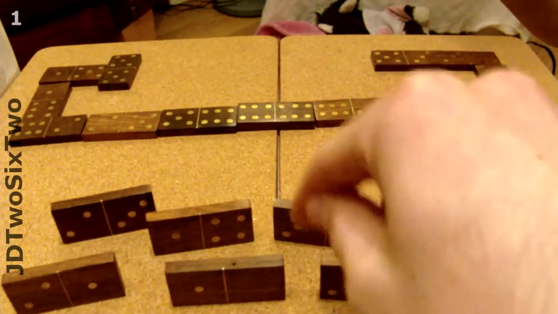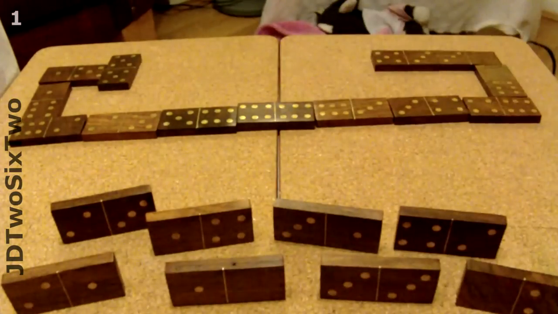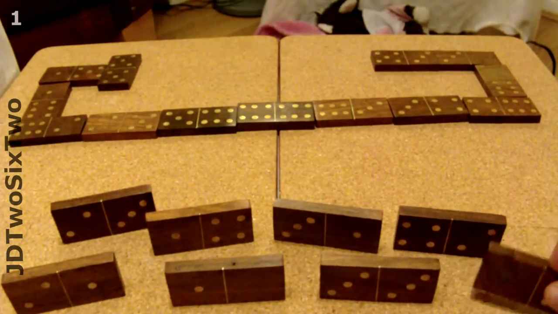Wait. Hold on. 1, 2, 3, 4, 5, 6, 7, 8. Wait, no. I've got 8. How many you got? 1, 2, 3, 4, 5, 6, 7. So it's my go. Yeah. Yes, it is. So a 5 or a 5. I hate you so much. I really do. I'm going to have to tap.